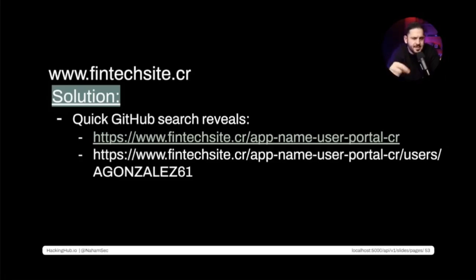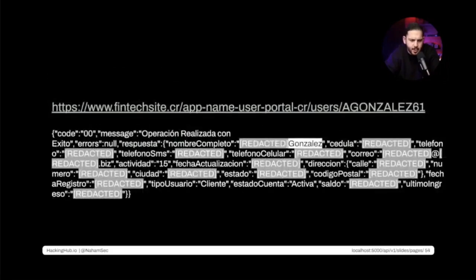Because on the site and on the GitHub repository, there were no authorizations, no bearers, nothing being passed. So it made me question, maybe you don't have to log in, and maybe there isn't anything that is super sensitive on this website, or at least on this URL. So I go to it, and nice, it comes back and gives me full PII. It gives me the username, their phone number, their ID, their postal code, where they work, their email address, and all of that great and juicy PII.